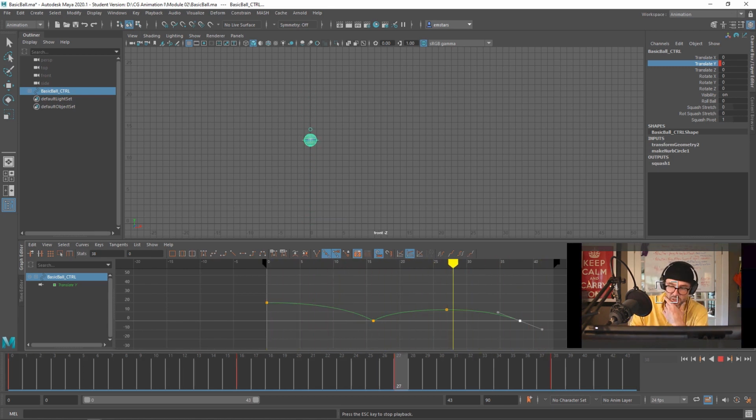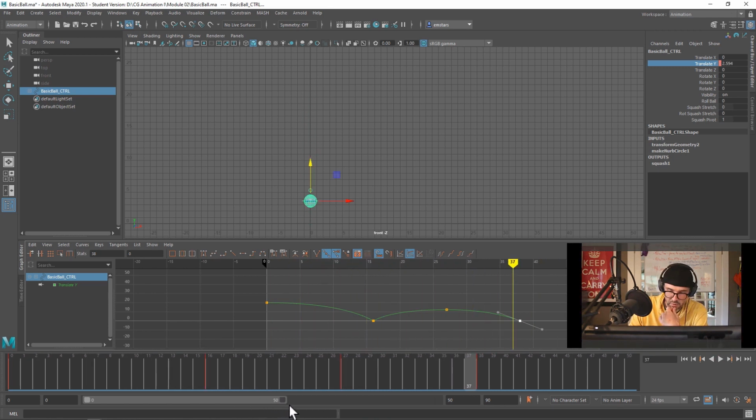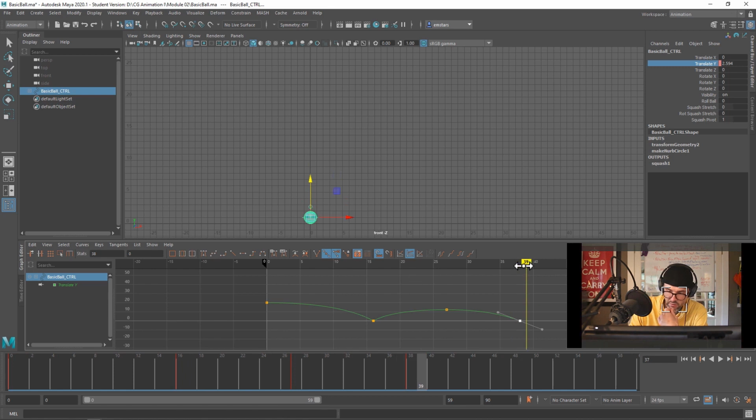So I'm going to continue downstream. I'm going to open this up a little bit more, and we're going to look for the next half bounce. Each time, we're decaying. When you look at this half bounce, we went from 16 frames to 11. So now let's drop to 10. From 38, let's go to 48. And I'm going to take it up from, last time I believe it was around 12 or so, maybe take it up to 8. And now let's right click into key selected again.